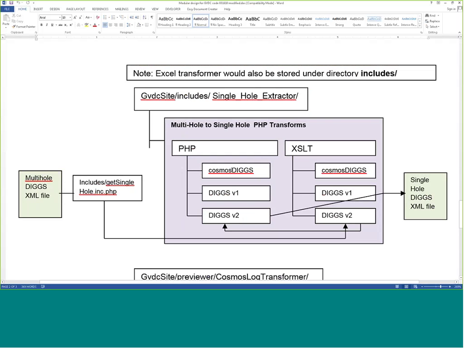I guess we're calling it Cosmos DIGS here, but a Cosmos XML format. But as you release a new version of DIGS, you would release a new module or a PHP transform. I think those were maybe single files or so. It was structured in a way that you could incrementally release and support newer versions of DIGS as those were released.